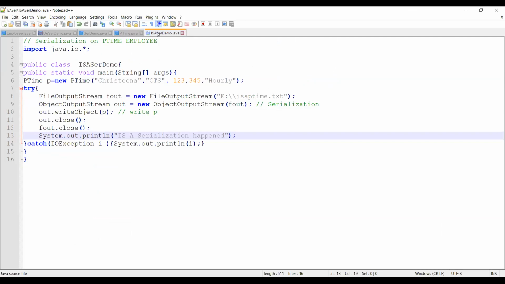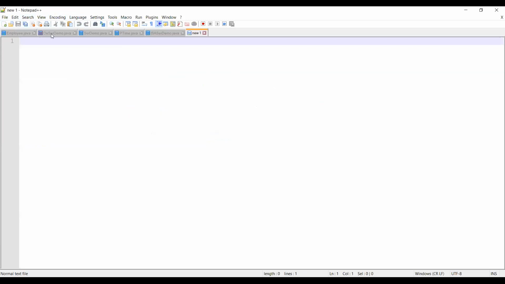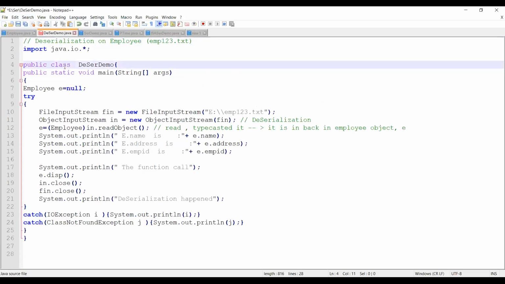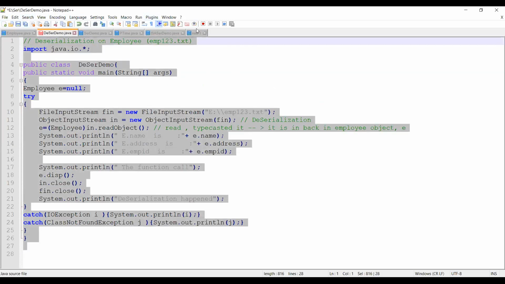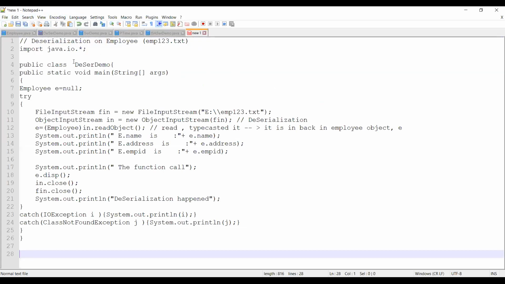Okay, your object, you have converted it into a byte stream. It is safe and sound in my E drive. Now I need to deserialize it. Let me deserialize it. I'll take my deserialization code. Okay. I'll just do a few changes over here.